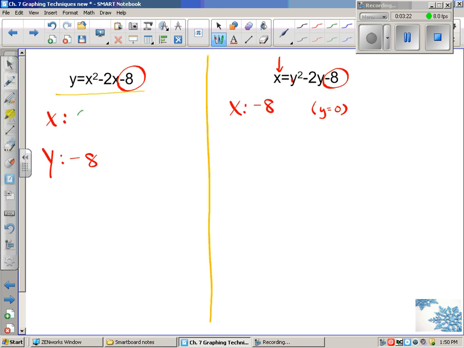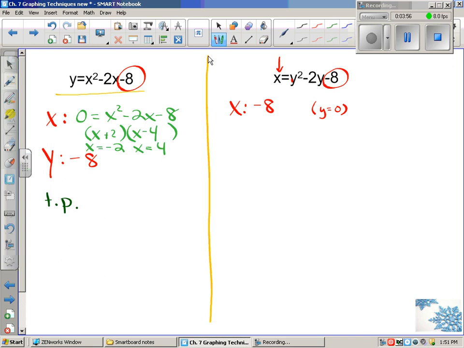All right, now, to solve for the x-intercept, on this problem here on the left, we set y equal to 0, and you have to solve that. So we've got to factor it. So how do we factor that problem? +2, -4. So we have x equals -2 and x equals +4. We good with that? Then, next step is the turning point.